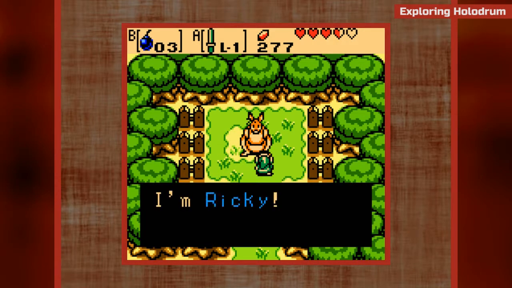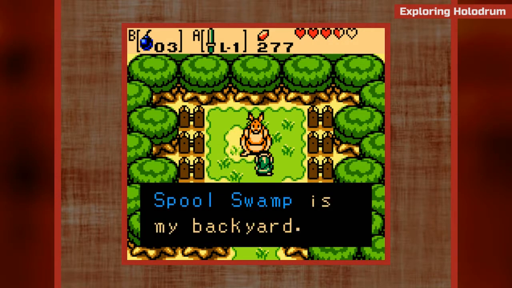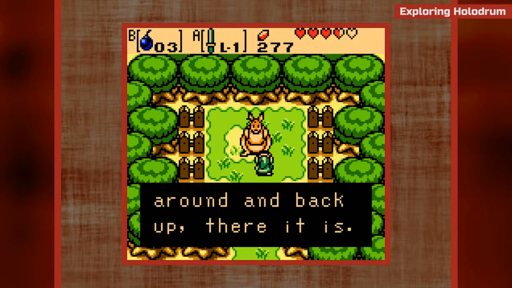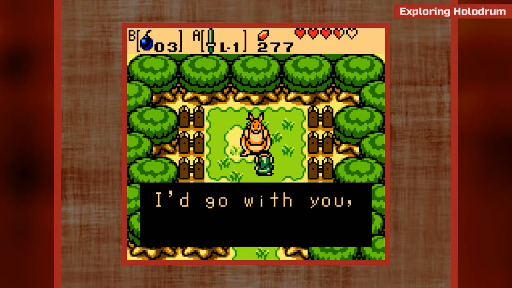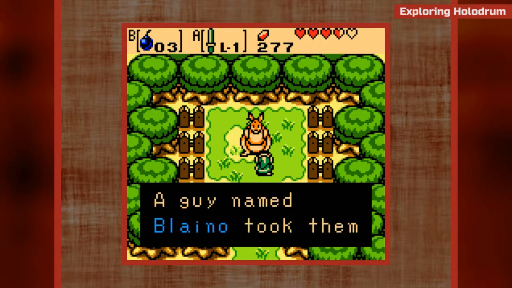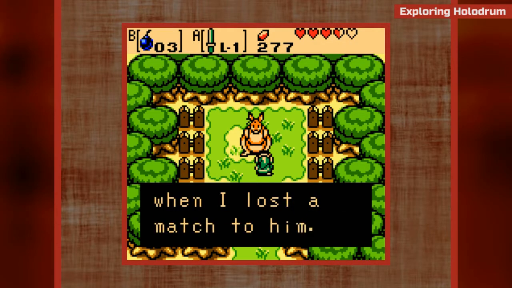Hello. I'm Ricky. Spool Swamp is my backyard. If you go south from here, then around and back up, there it is. I'd go with you, but I can't do a thing without my gloves. A guy named Blano took them when I lost a match to him.